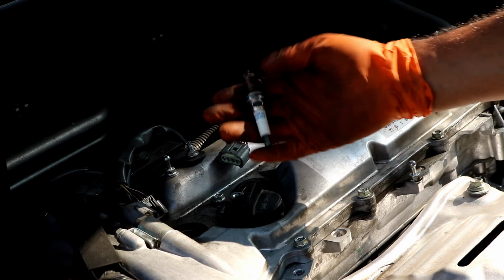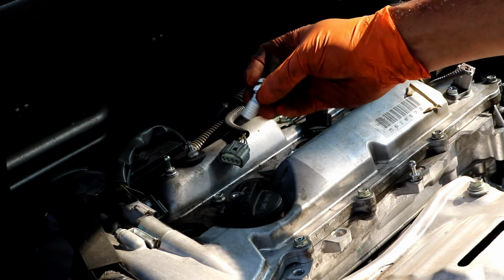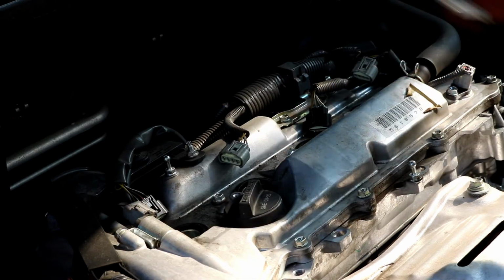This one's clean, there's no oil on the top of it at all, so like I said, I just did this valve cover gasket, but if there was oil on the white part, you need to do the valve cover gasket.